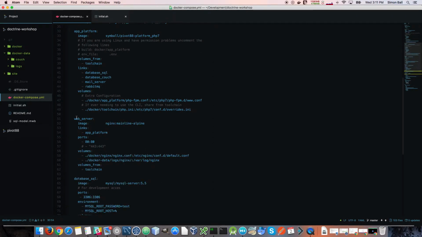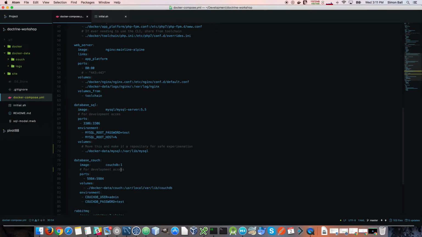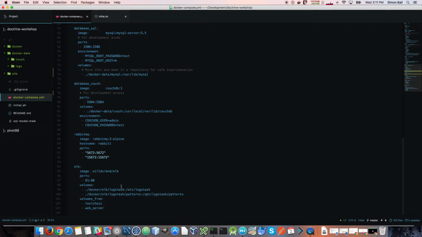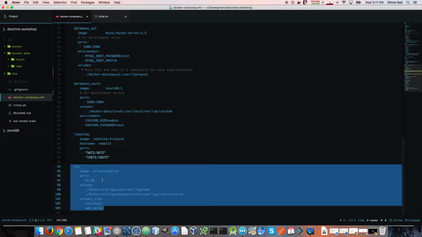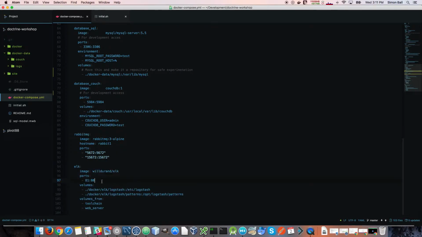And then there's really just another one for the web server, the SQL server, couch, RabbitMQ, and I'm not sure if you like Graylog. There's a different stack called the ELK stack, which is Elasticsearch, Logstash, and Kibana. If you're used to using Graylog, I'll probably change it up because it's what we do use, but it saves us having to actually hunt through any Symfony logs, Nginx logs, or PHP logs. And that's really the Docker Compose in a nutshell.